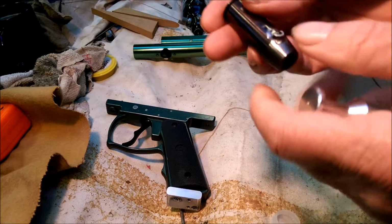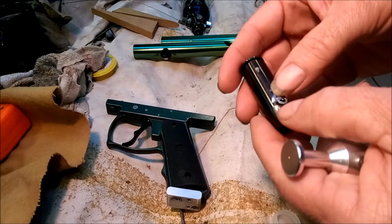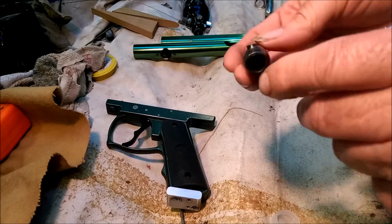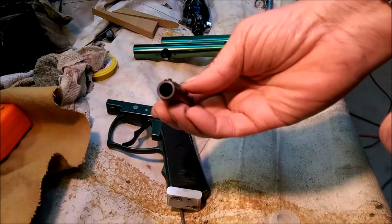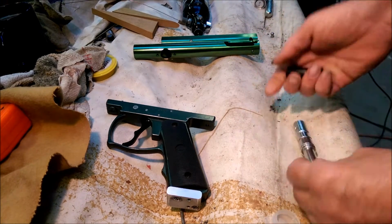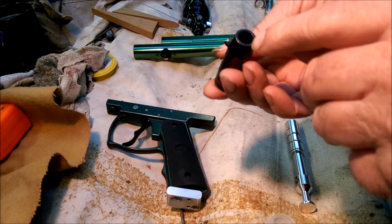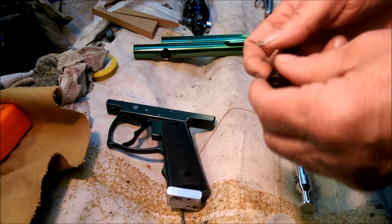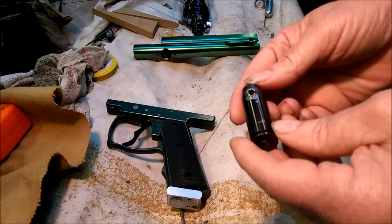And then this here is a piece of stainless steel tubing that I had, and I just TIG welded a piece of tubing in there. I had to weld it in the front and the back because there's not much area there, you know. So anyway, the hammer, that's the only thing I'd modified on it. I did add some lead to the inside. Originally this weighed 2.4 ounces, and now it weighs 2.8 ounces.